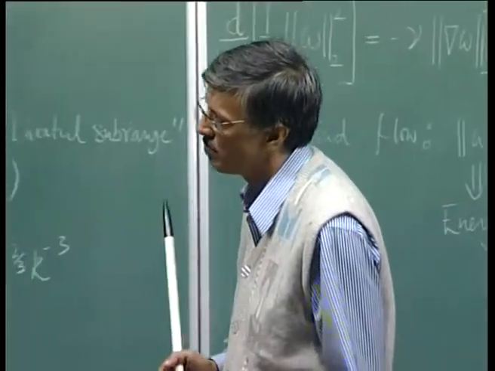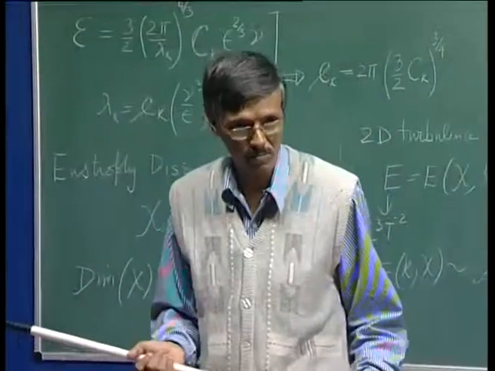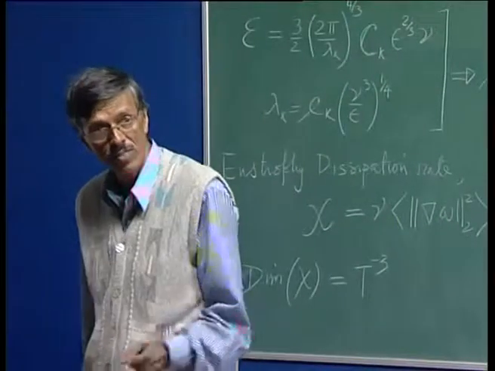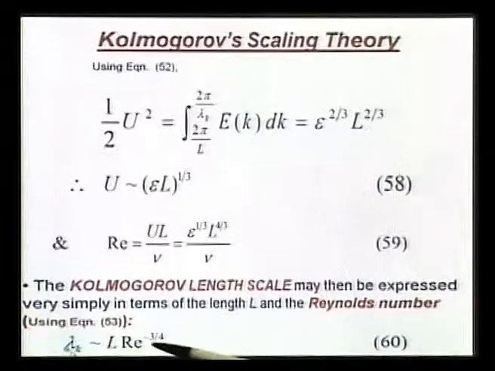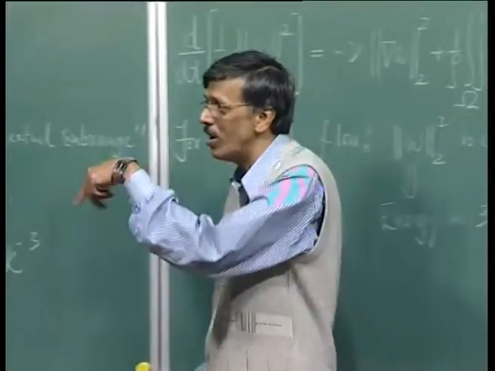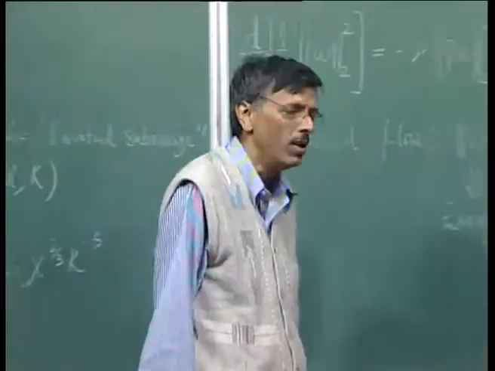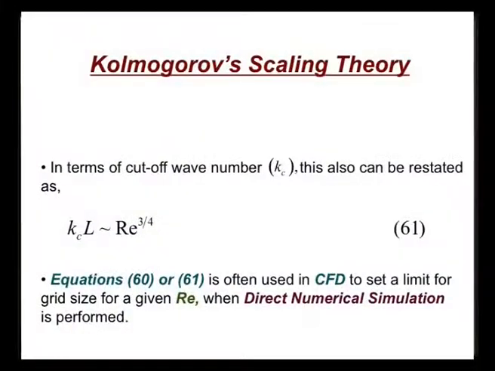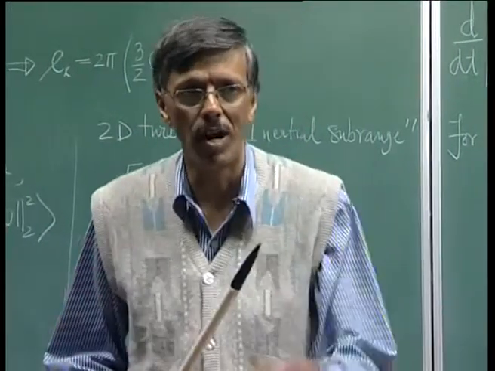What it tells you is that if you are looking at the simulation of, let us say, 3D turbulence, then in each direction the smallest relevant physical length scale, as given by the Kolmogorov scale, goes as Re to the power minus 3/4. So, if I now convert it in terms of the corresponding k, that will go as Re to the power 3/4, the inverse of that. So, the non-dimensionalized cutoff wave number scales as Re to the power 3/4. If you are doing a 3D flow simulation, you will have a k_c in the x direction, k_c in the y and z direction.